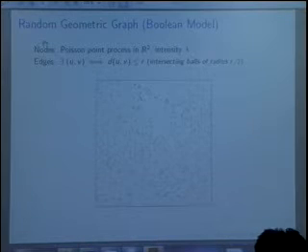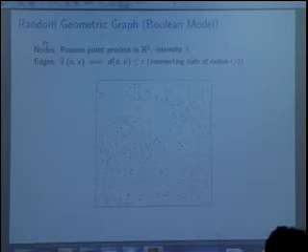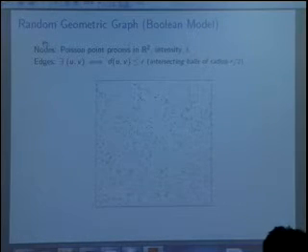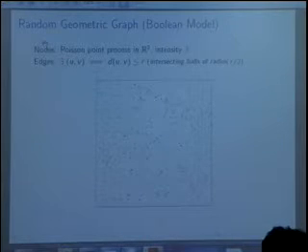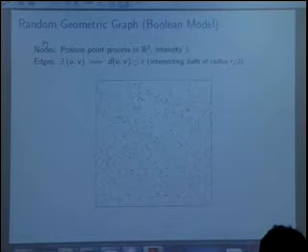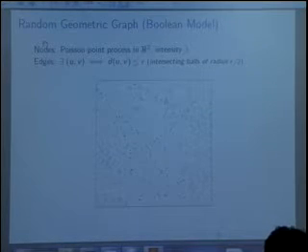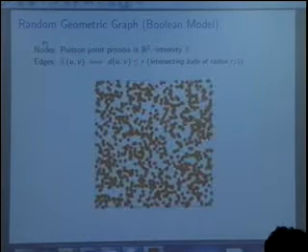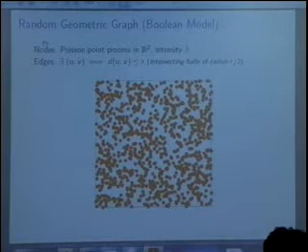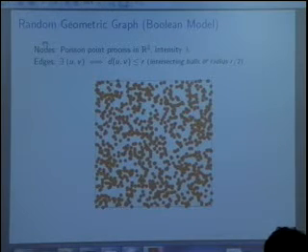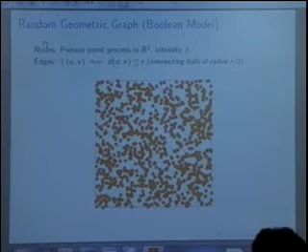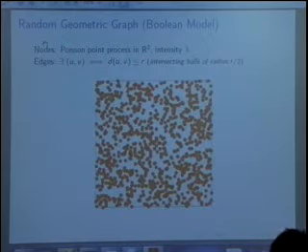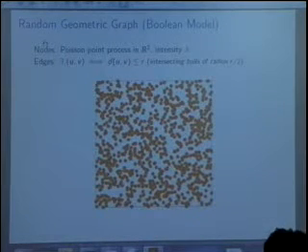The basic picture we start with at time 0 is a Poisson process in the whole plane with fixed intensity lambda, and we can make it into a graph by connecting two vertices if their distance is less than r. So that's the usual random geometric graph or Boolean model, and you can realize that by drawing little disks of radius r/2, or balls if we're in higher dimension. Many of the things apply in higher dimension. I will focus on the two-dimensional case, which turns out to be the most interesting. So we just draw these little disks, and then two disks intersecting correspond to an edge between the two nodes.